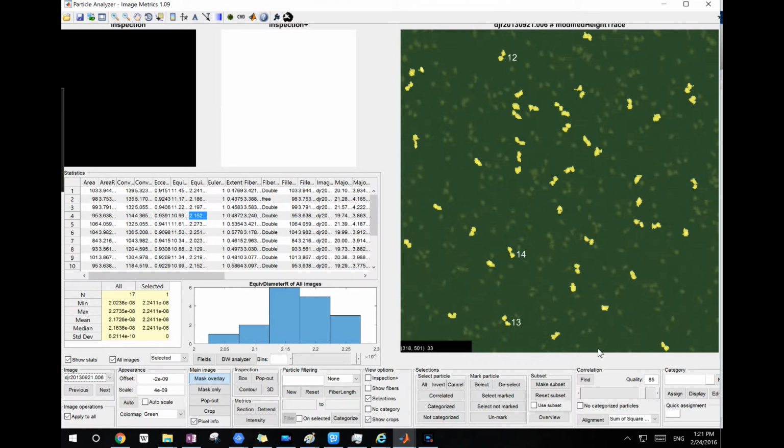All you need to do is click alignment. You still have to select a template first, because we have a selection of 17 particles, but we still want a template to align them. You can use 14 or you can use another particle as a template for the alignment.